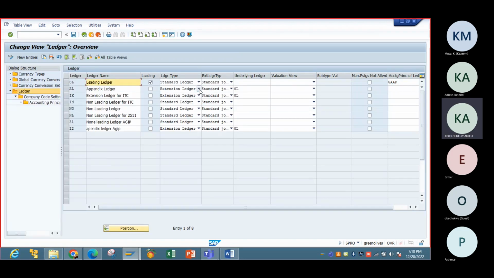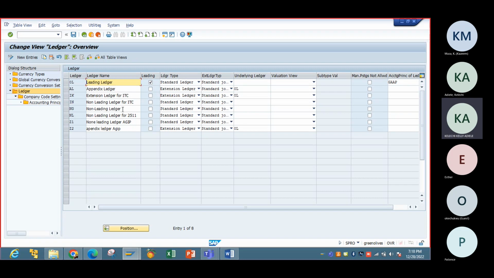Okay, so for the finance team, in S4HANA, this is one of the major differences between ECC and S4HANA. In S4HANA, you cannot proceed with transactions without defining your ledgers.